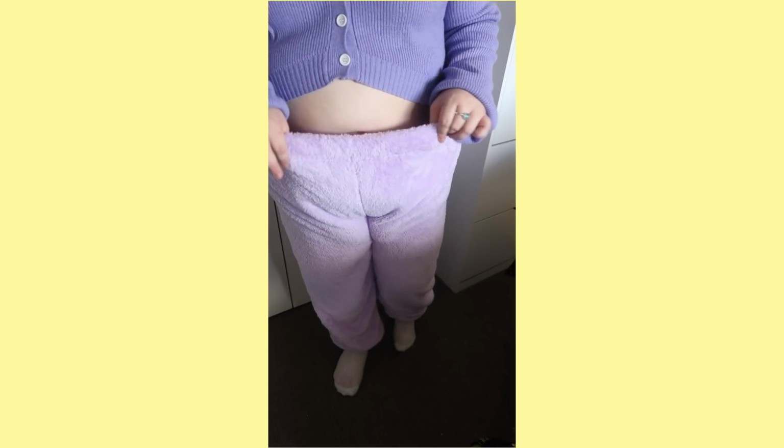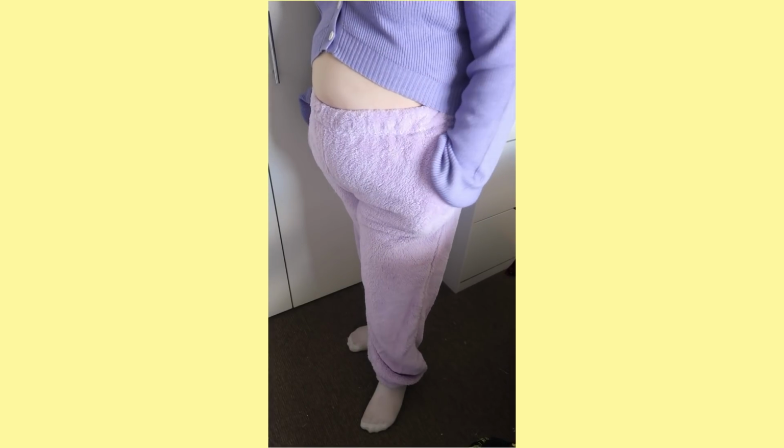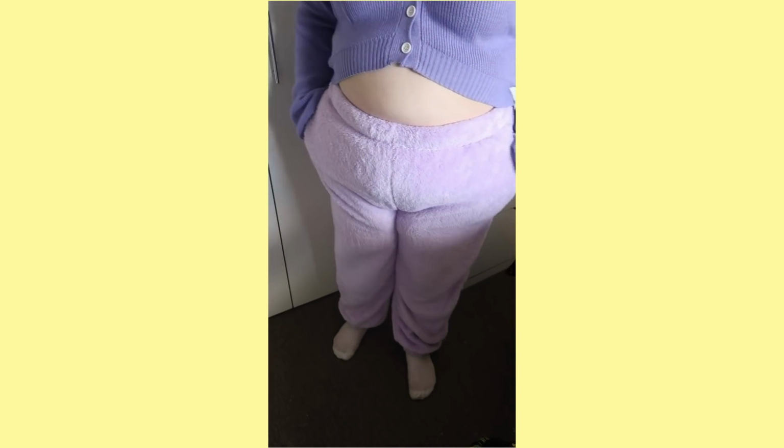As you saw like 2 seconds ago, they are really fuzzy. These are joggers, so they fit me fine. Not like the jeans. I thought the joggers are kind of more relaxing on me. These are so cute. But I did put them on and a bit of fluff fell on the floor, so just keep that in mind. But I haven't washed them, so hopefully when I wash them, that kind of goes away. But there's obviously just two pockets like normal. But these are really nice.